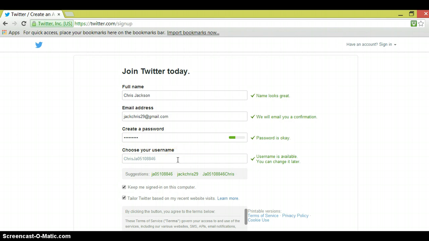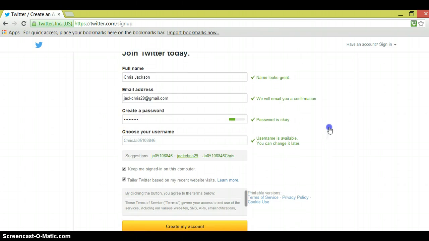Now, a username is what you create, and your followers on Twitter will see that and address you by that name. So I advise you all to pick a good username that you would like someone to address you as. If you create a username and you're iffy about it and don't really like it, you can go to where you see suggestions and pick usernames that you think would be suitable for you, or you can stick to the same one. In this case, I'm going to stick to the one that they have given me.